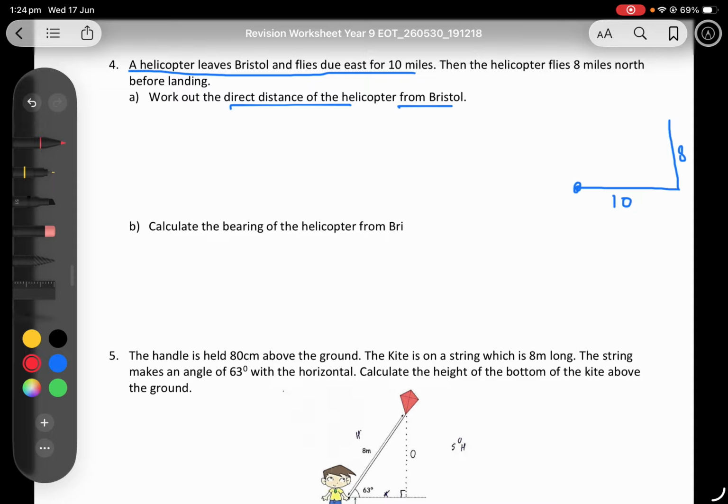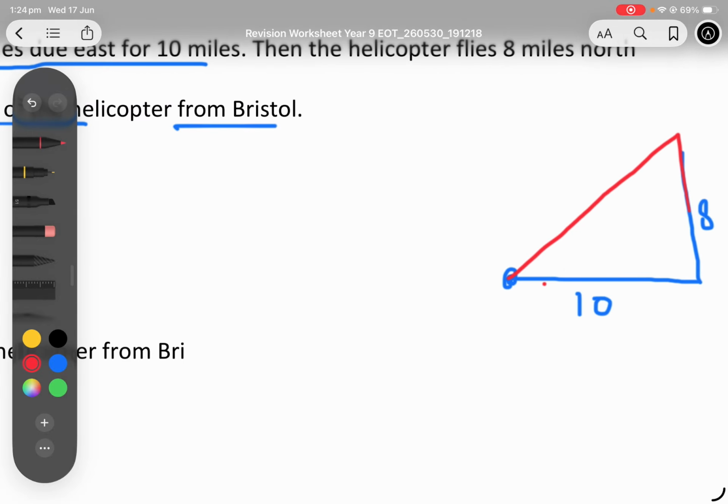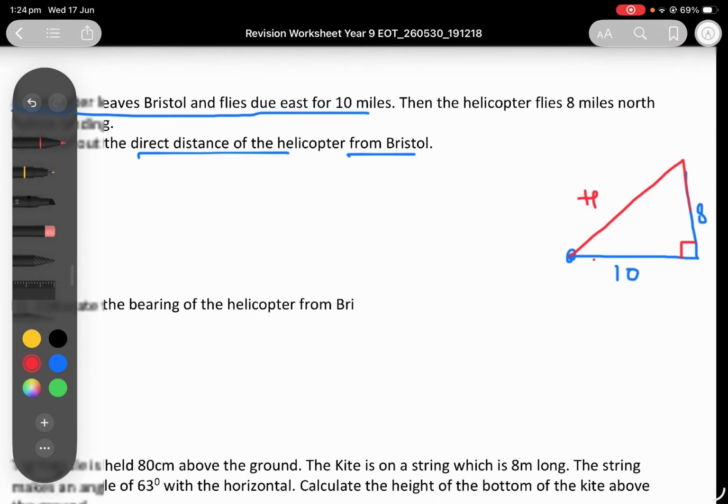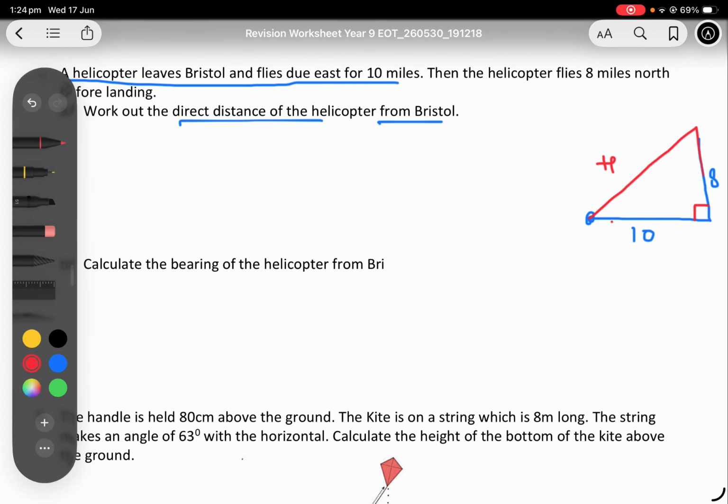Direct distance means this distance is what they are talking about, right? So if you look at it, it looks like a right angle triangle where this becomes the hypotenuse. And since they're asking about the direct distance, the hypotenuse, how will I find it? This is the base, this is the altitude. Okay, I will use the Pythagoras theorem. So trigonometry questions come with the Pythagoras theorem, remember it. The first part will be the Pythagoras theorem, the second part will be the trigonometric application in here.